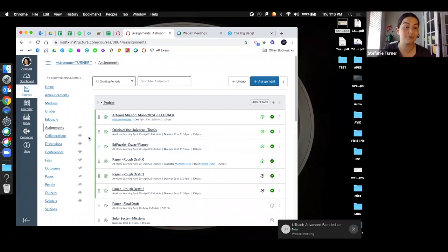Maybe Canvas hasn't finished working on the collaborations tab, but it could have to do with privacy. Some of these tabs I've not been able to really work on. So something that I could improve, I would say, is collaboration between my students. It has been a struggle to find a properly moderated format for them to do that in.